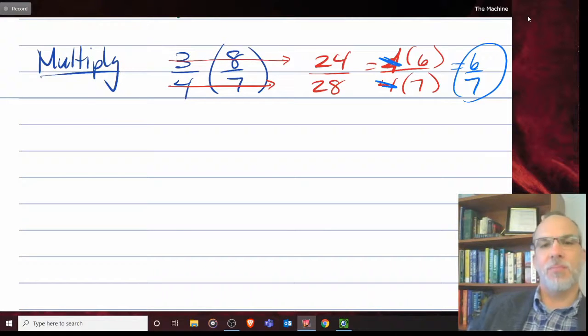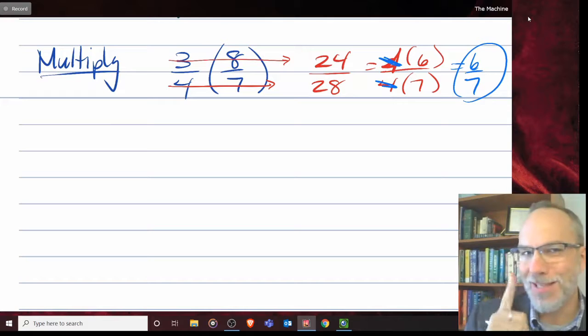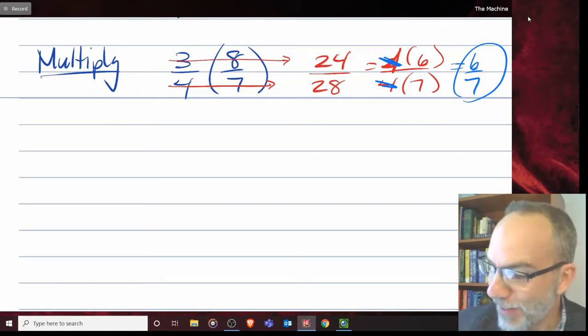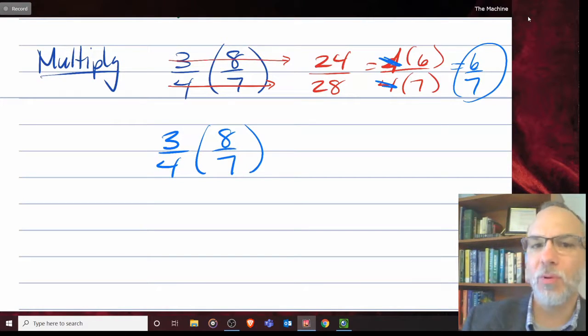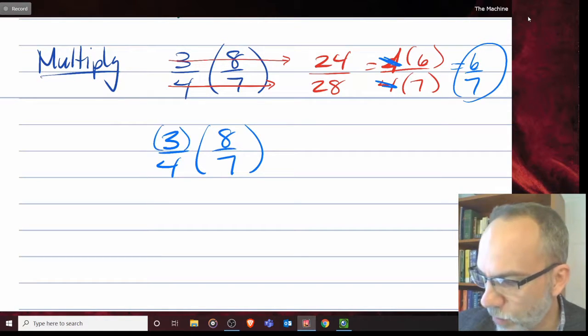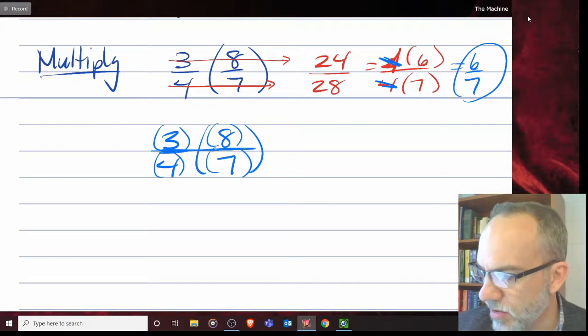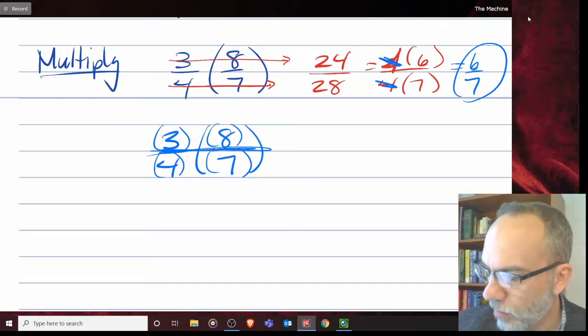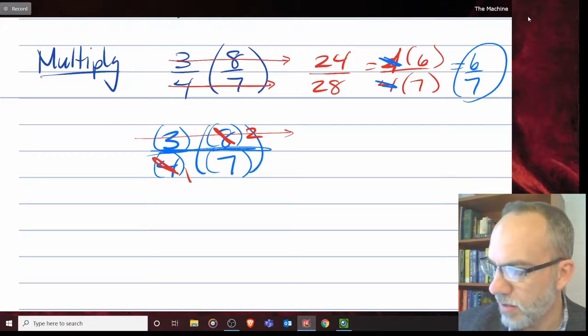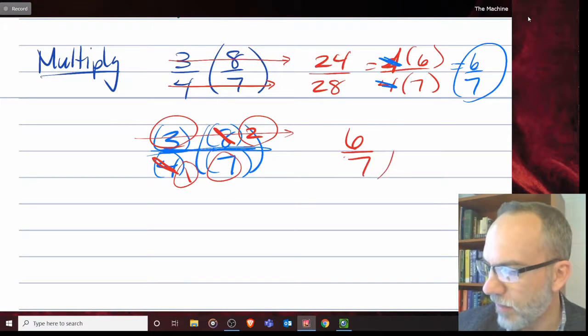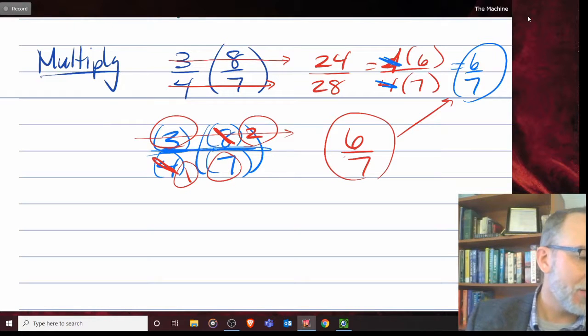But notice we had to multiply it really big first, and then we had to reduce it down. If you had a savvy 4th or 5th grade teacher, they might have taught you this. 3/4 times 8/7. Let's reduce before we multiply, because any factor on top can cancel with any factor on the bottom, right? This is still just 3/4 times 8/7, and maybe I can think about it all just as a single fraction. This 8 right here will cancel with the 4 right here, leaving me a 1 and a 2. And the 3 and the 7 don't cancel. But what I have left now is the 3 times the 2, 6, divided by a 1 times a 7, 7. And there we go. You might think, boy, that's a little shortcut, but I like my other method better.